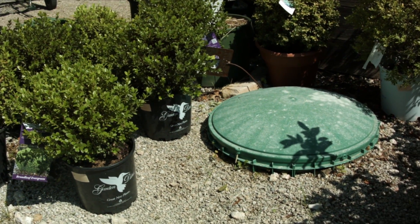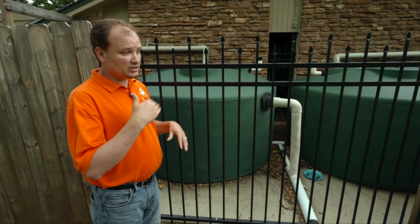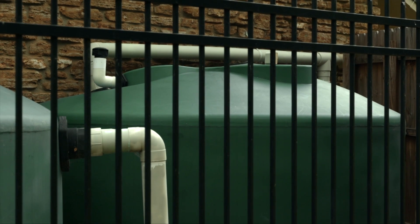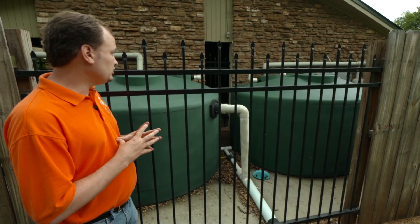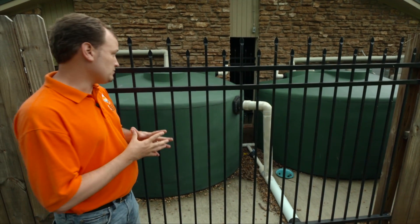If it's below ground you can use a plastic tank or a concrete tank and it's still going to store your water. You obviously don't have as much of an issue with algae, but you do want to make sure and have as smooth surfaces as you can on the inside, because that'll give less surface area for algae to grow on. On the back side of the tank you always want to make sure that you have an overflow, because in a big storm we're going to fill up even our larger tanks, and you need to have a place where the water can overflow and it's not going to cause damage.